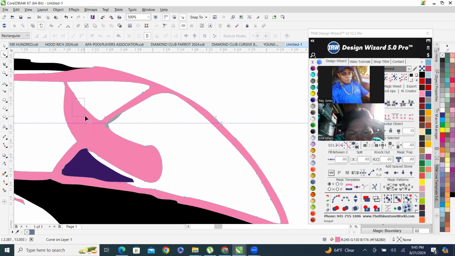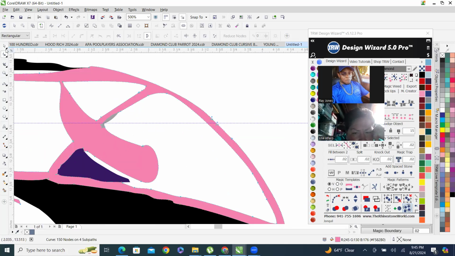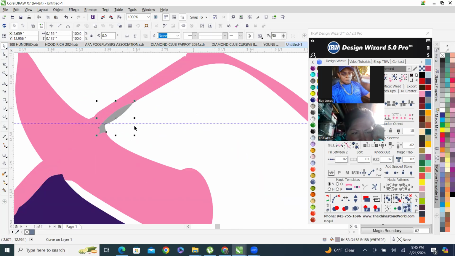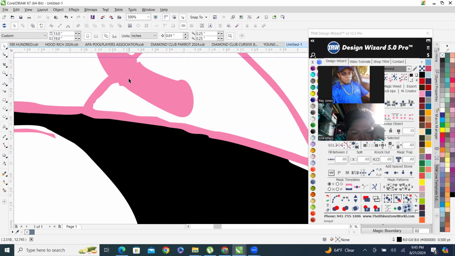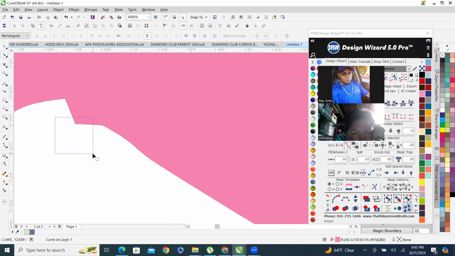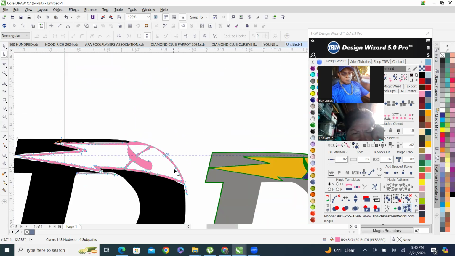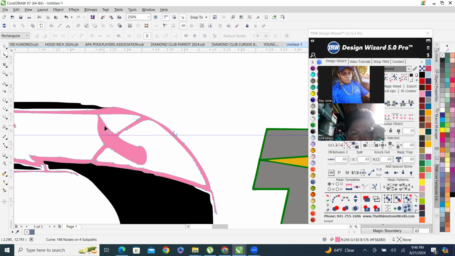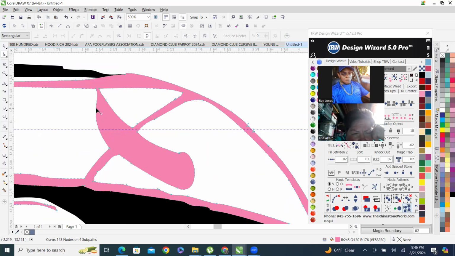All right. I'm going to take a few more nodes out of here. I'm going to take this out of here. Boom. Because we're going to smart fill all of that once we got our horn looking like we wanted to. So let's double click. And slowly but surely, I'm just deleting the nodes. Boom. Looks like it can get a little sharp. Wait a minute. Yep, looks like it can get a little sharper here.